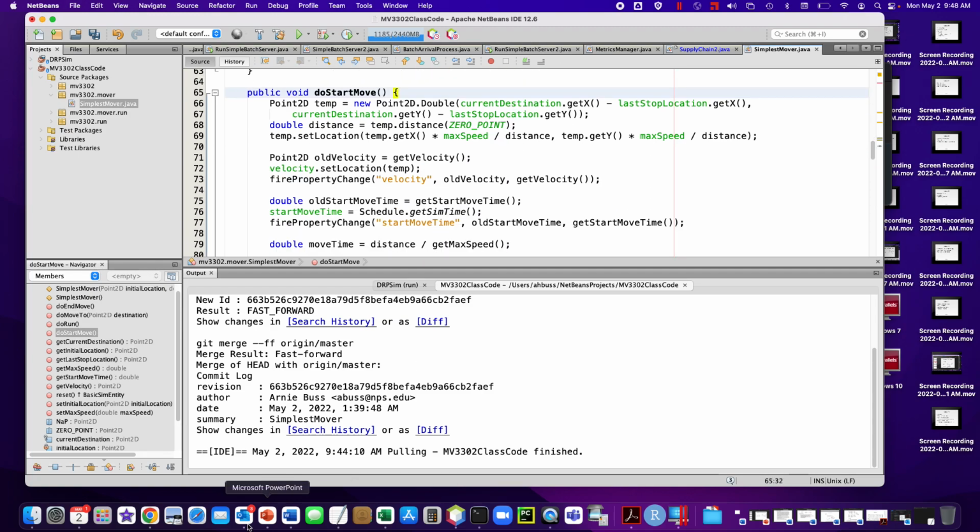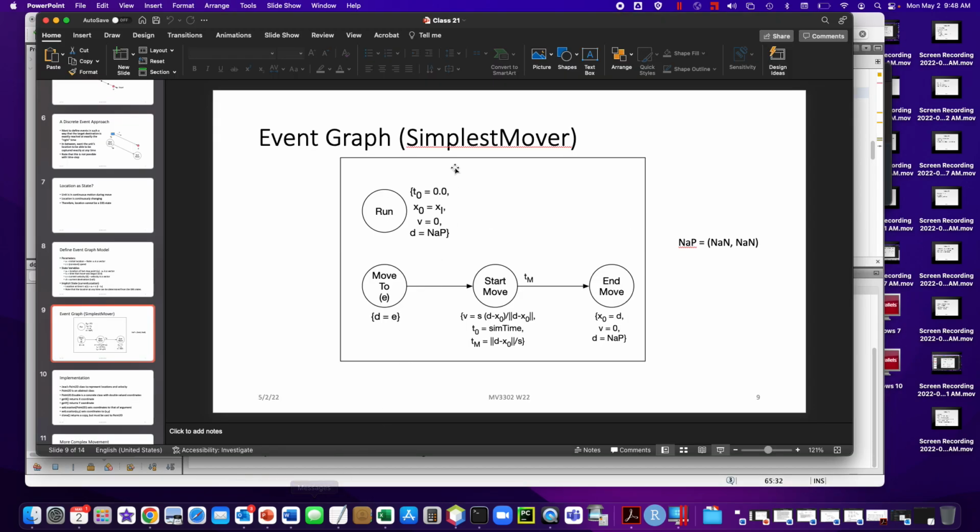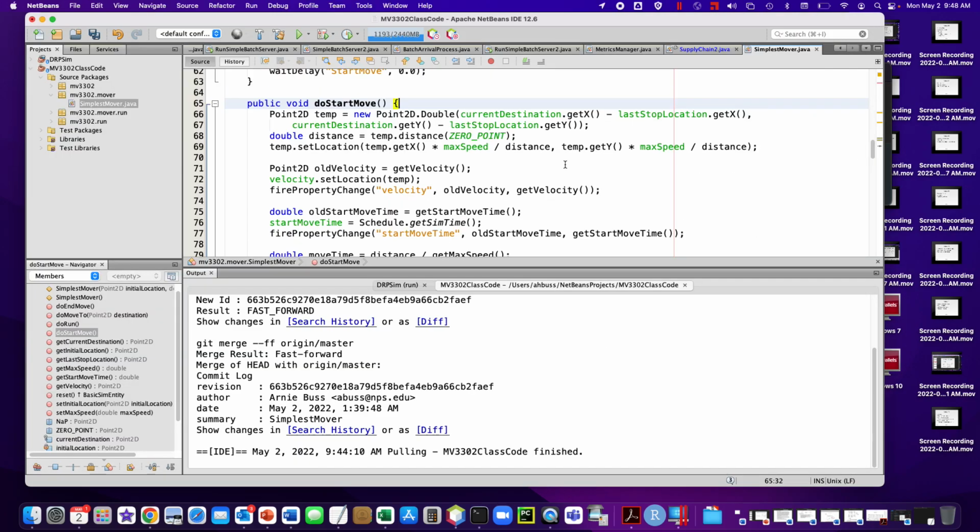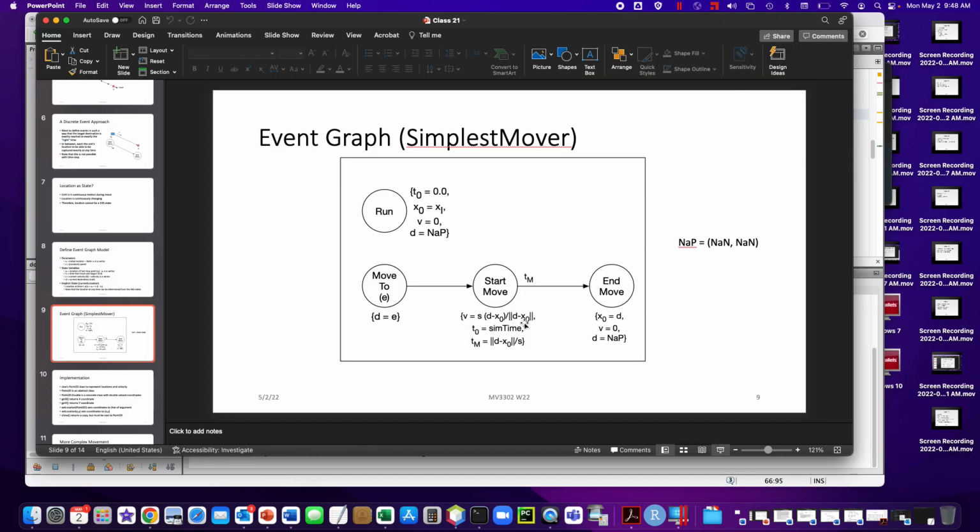Now here's where I have to do a bunch of calculations. So here first I need to figure out what the velocity is. To do that, I need to subtract the destination from the current location, divide by the unit vector, and then multiply by the speed.